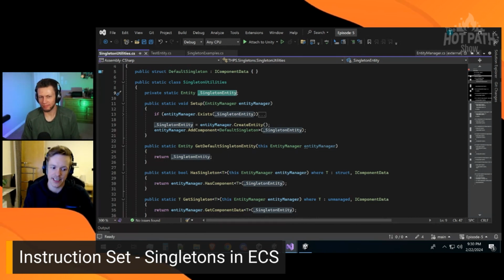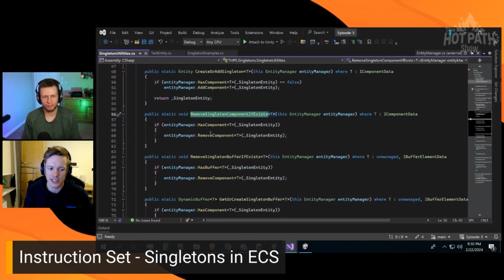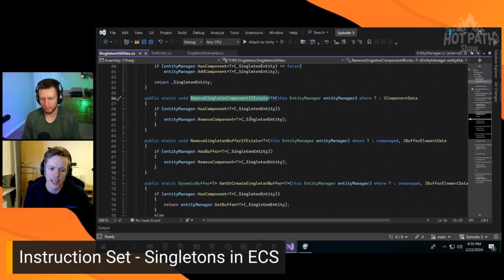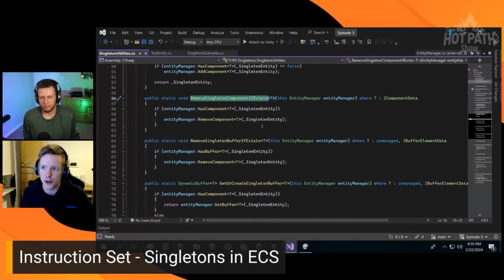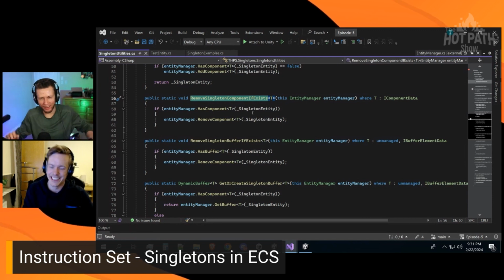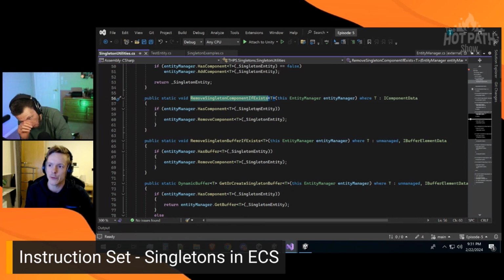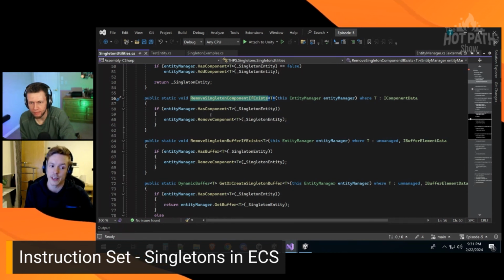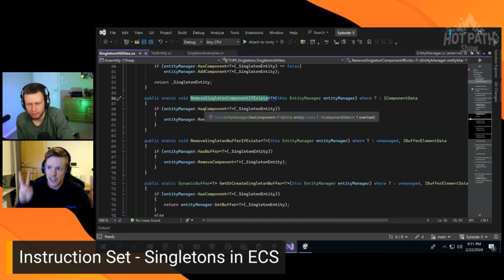And then the last one, remove singleton component if exists. This isn't really a problem or anything. It's just, remember to remove the component, not delete the entity. I made that mistake a few times, where I was like, "Oh, where's all my data?" And also this is generally just a nice extension method to have, where you can remove stuff if it exists and don't do anything if it doesn't exist, a slightly silent skip.